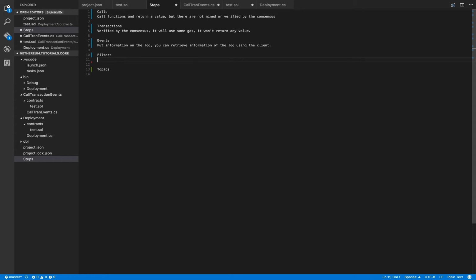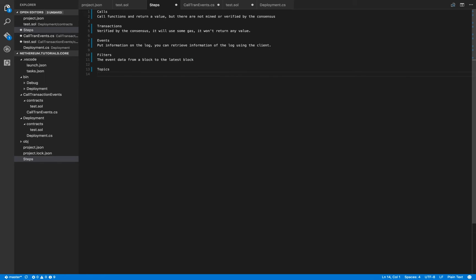We can create filters, which will mainly give us the whole information of the event that has been raised, maybe from a block number to another, so passing from a block to the latest block. And once you create your filter, then you call it, and it will bring you data back, and you can use it to pull out the changes that have happened. The client keeps track, based on your specific filter ID, of any changes that have occurred since you called the previous one. So that's very helpful, as you don't have to keep track of what you have done.